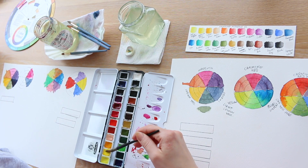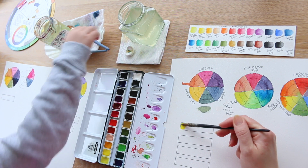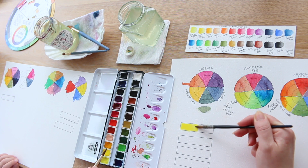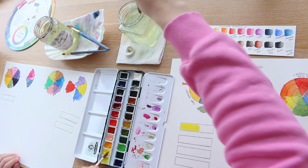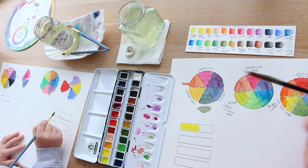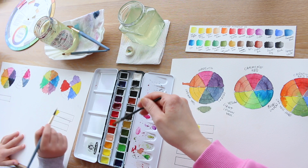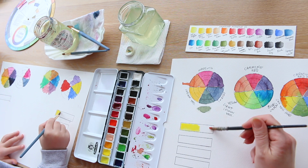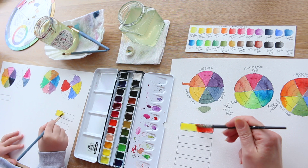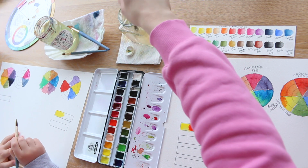So, cadmium yellow hue for me. Come on, get your brush ready. And I'm going to start on one end and pull it. And then I'm going to go for the cadmium red hue. I'll go for that one. Okay, good idea. Because it's prettier. And then we're going to meet it in the middle and pull it out and see what happens.